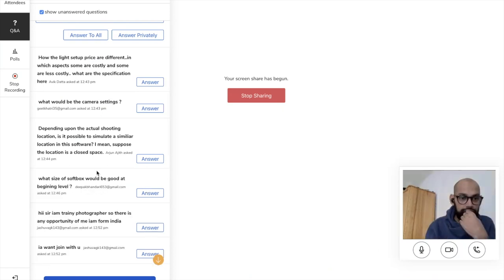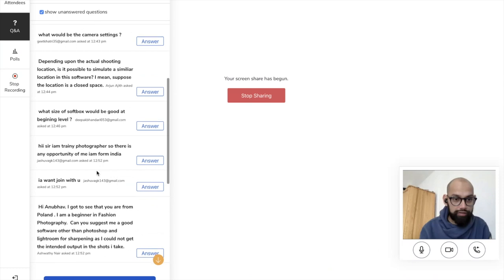What would be the camera setting? I'm not going to answer this question, as I again explained that the camera settings are completely irrelevant to tell. It is like someone telling you, put your finger here on the guitar and you'll be able to play the guitar. That's the question that you're literally asking right now. Okay, softbox, I already answered.